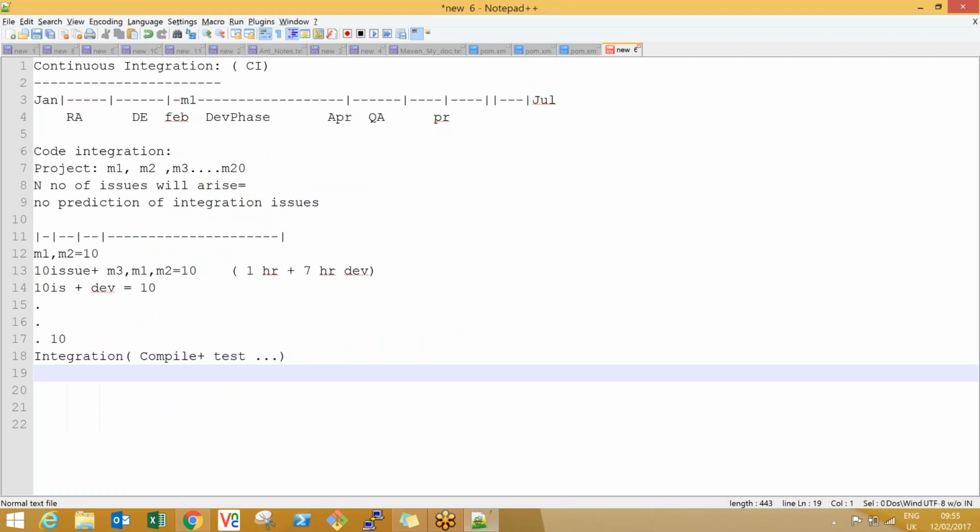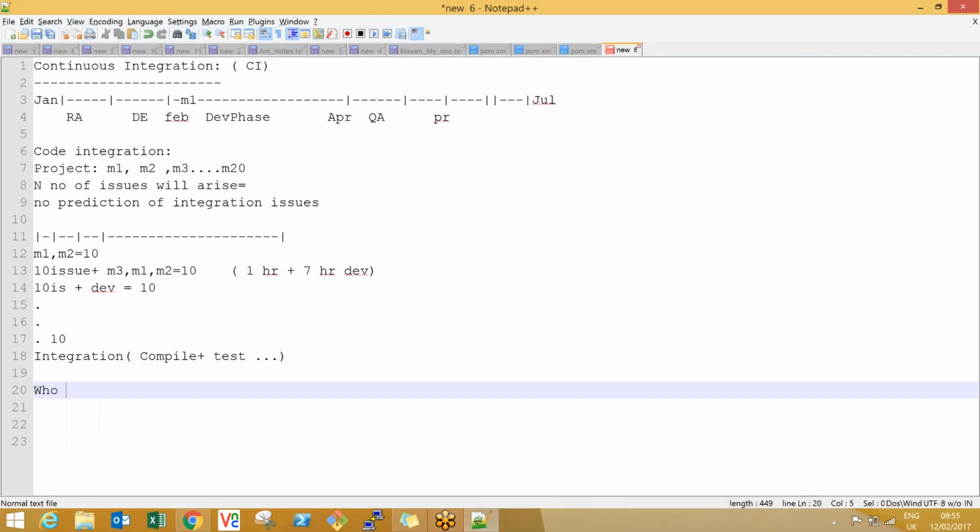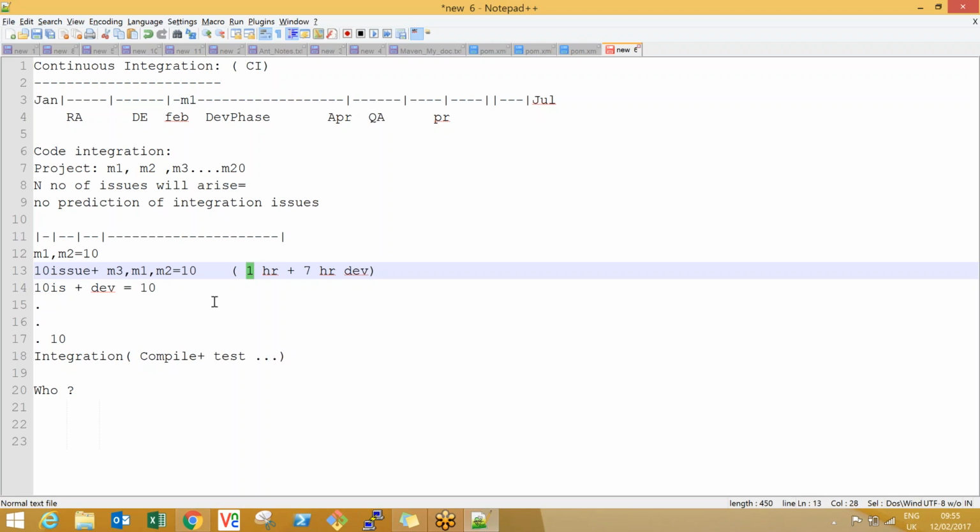Now the next thing. You know what continuous integration is. What is the solution? Who is going to implement it? That's where you come into the picture. Earlier, developers were given an assignment to take care of the integration, so every developer wasted 1 hour of time on it.